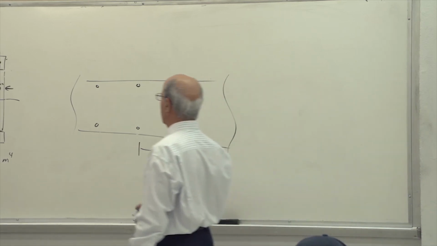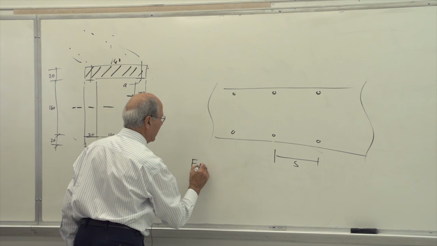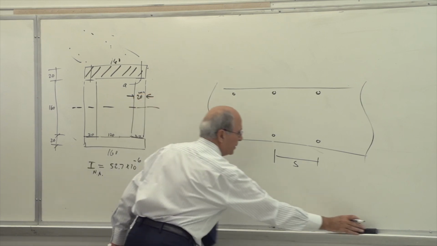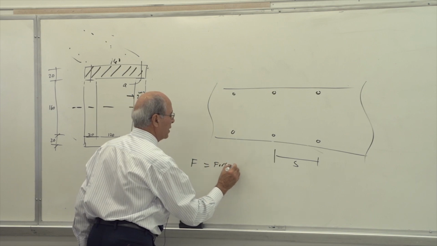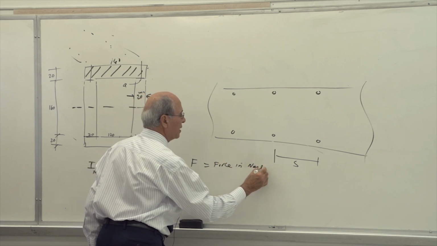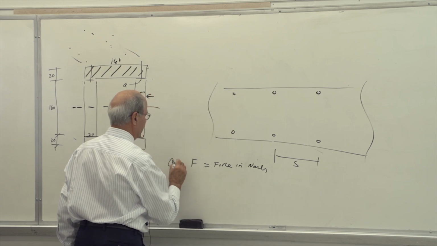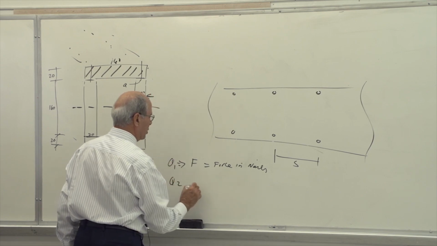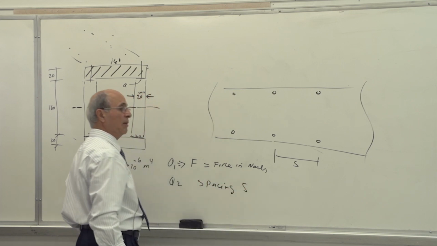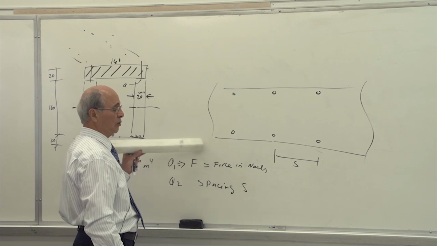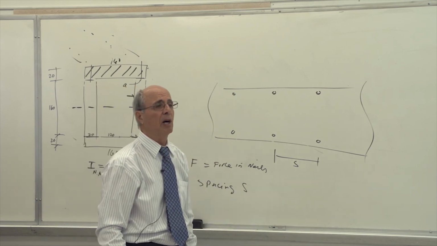The question right now is two things we want to answer. One, what are the forces in each nail? Force F, force in nails. And two, the spacing, which will usually be a spacing S, which will be given to you. Sometimes I give you S, ask you to calculate F. Sometimes I give you F, ask you to calculate the spacing of the nail, how much is the spacing.